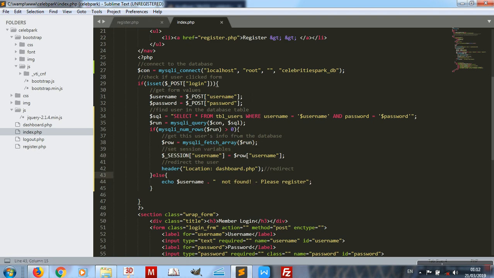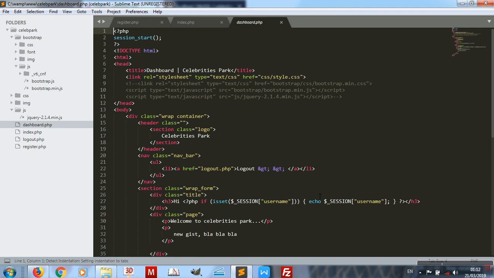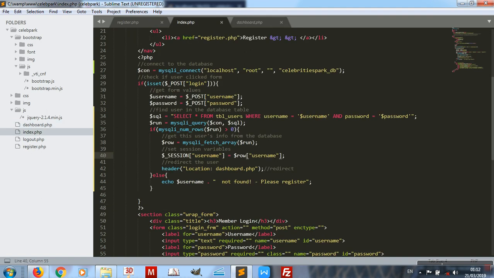Now, if it is greater than 0, it has to find out the row of that user, get the person's information and store it into this variable here as an array. Now that array at column username is now stored into the session username, so that when it goes into the dashboard, it can show us that particular user. If you look at our dashboard code one more time, you find out that what we are looking at in the dashboard is the username session that was created from the login right here.